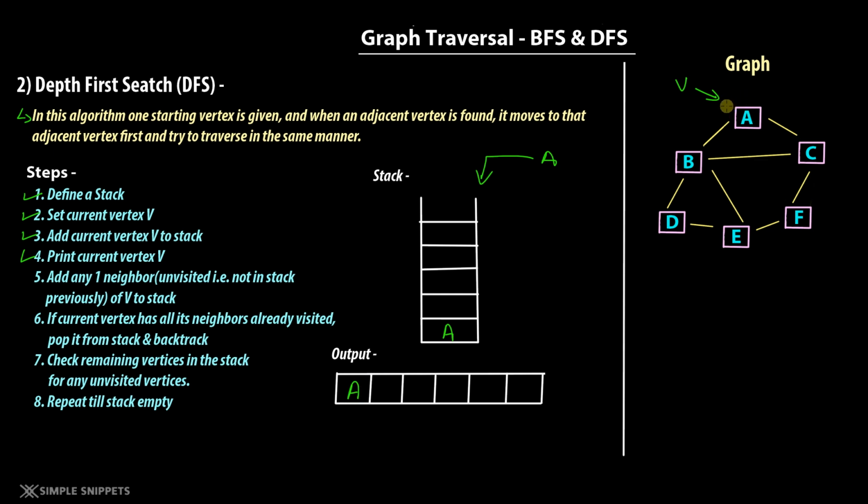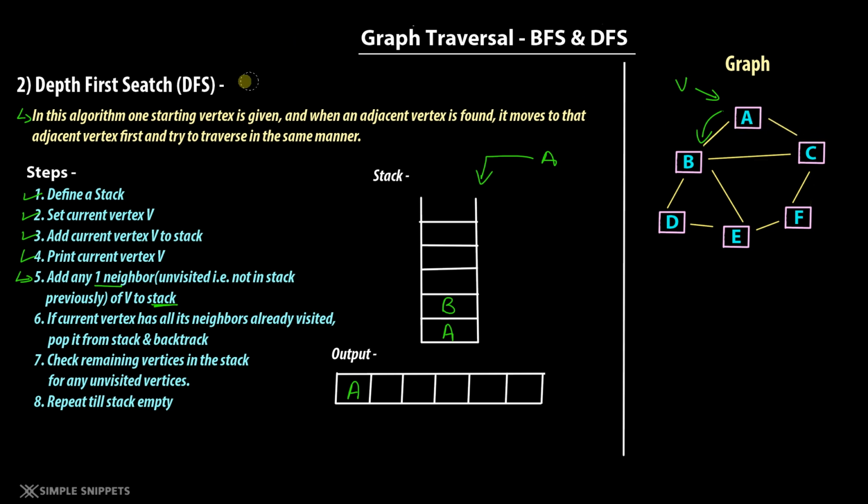So once you're done with this, you print it, or you access the particular value of that node, and if you don't find it, now you have to move to the next one, right? So step 5 is add any one neighbor which is unvisited, that is not there in the stack, basically, which was not there previously in the stack, and that we have to add it to the stack. So we have to add one particular neighbor of the current vertex. The current vertex V is A, and we have to add it to the stack. So you can either add B or C. Again, this means that there can be more than one way you can traverse and more than one valid outputs, right? So let's add B for the sake of this video, right?